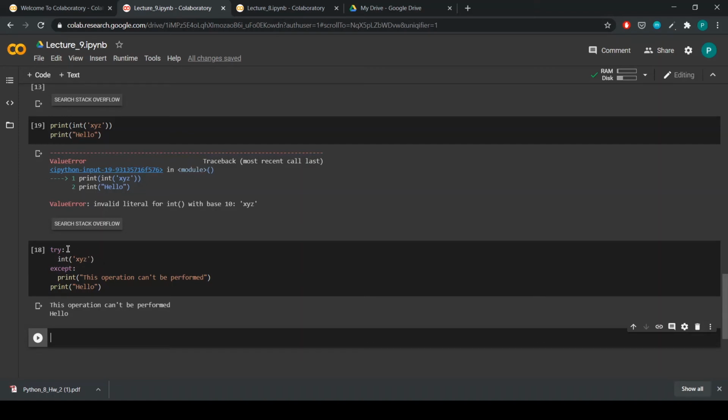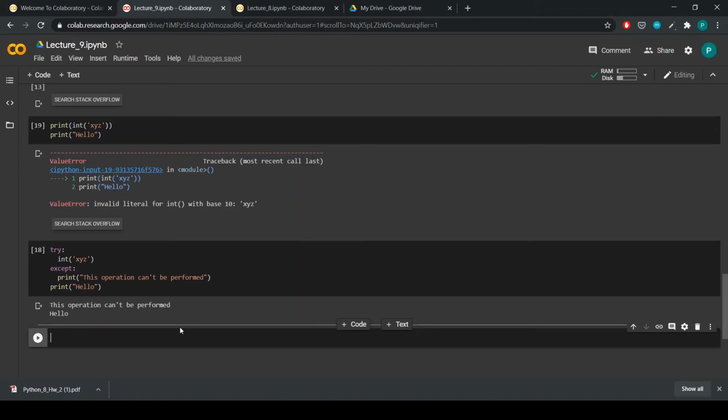The statements under the try block are tried to execute, and in case it returns an error, it moves to the except block directly, and the statements under the except block get run, and after that it executes the program as per normal program flow. But the except block has an interesting property, which is you can specify which error and what message you want to send to each error.